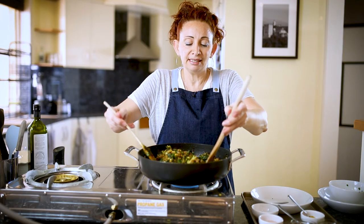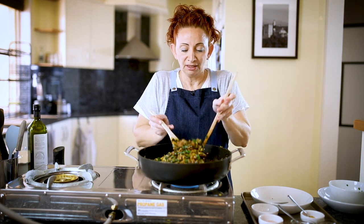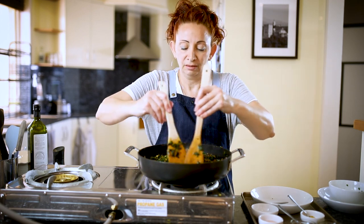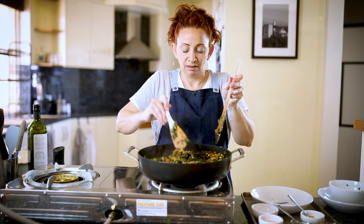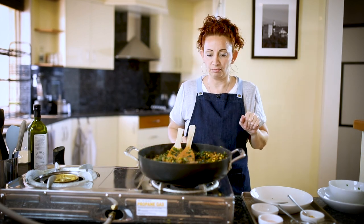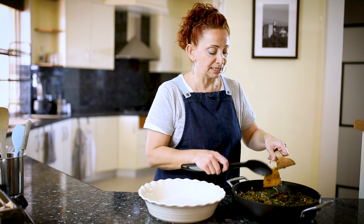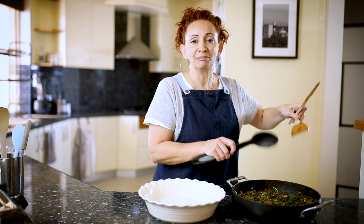And so that is it for the filling. It doesn't need to simmer. The flavors are well incorporated and the silverbeet is cooked through. So we're going to turn that off. Just going to set that aside for a couple of minutes until we can handle it because it's hot. Let's put our pie filling into our pie dish. And you want a nice big pie dish, as you can see, because there's a lot of filling. It's a good family size.